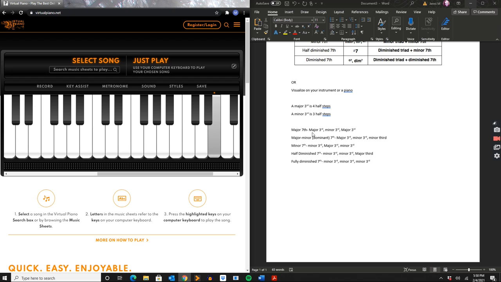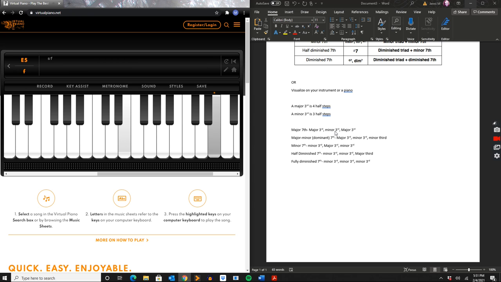So a major seventh consists of a major third, a minor third, and then another major third. A major third consists of 4 half steps, and a minor third consists of 3 half steps. And whenever you're counting these steps, do not count the note that you start on. So, starting, of course, in the key of C major, we're going to do a major third first. So we start with a C, and then not including that C, let's count up 4 half steps because this is a major. So we have 1, 2, 3, 4. So now you're left with a C and an E.